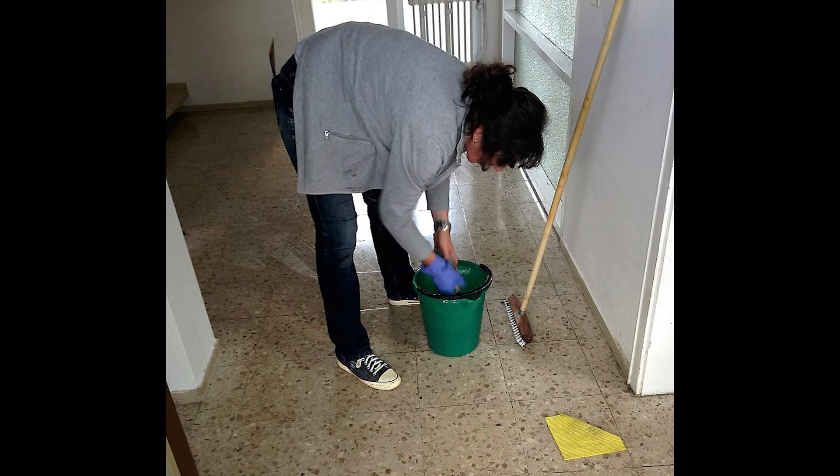It is important to clean up any mold you find growing in your house. Open the windows and doors so fresh air can get into the room. Put on waterproof gloves and eye protection. Mix one cup of household bleach with a gallon of water to wash mold away, or use soap and water to clean mold off hard surfaces like floors and walls.